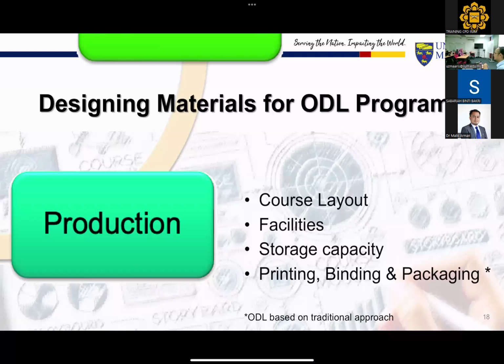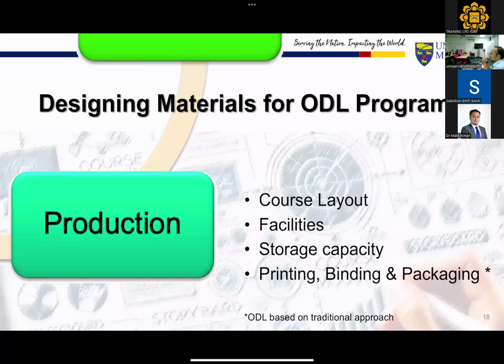And of course, facilities. There are two sides: the facilities provided by the faculty and the facilities provided by the central university. Like the library is the central university's responsibility. But what about student welfare? Does it fall under the faculty or under the central administration? Again, it depends on each university. So if you have decided on all of these things, certain things are the central unit's responsibility, then be my guest. And only things related to teaching and learning fall under the responsibility of the PPJ or the faculties.